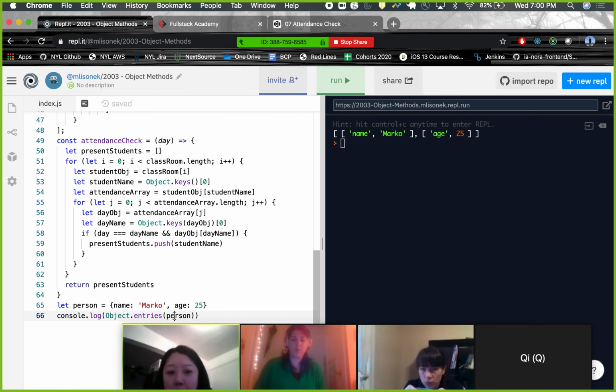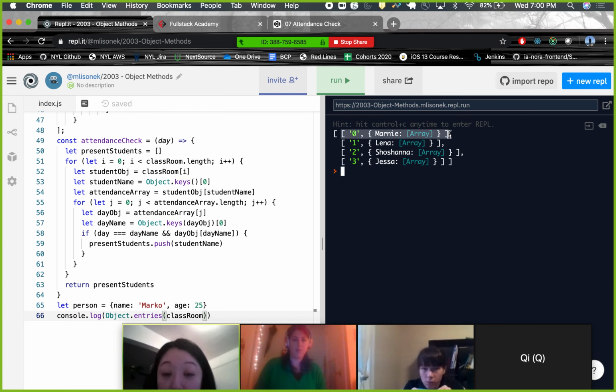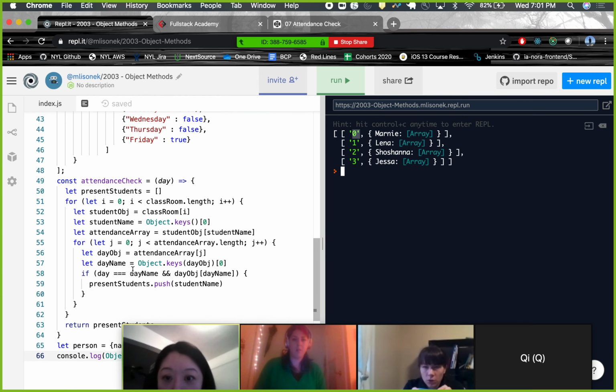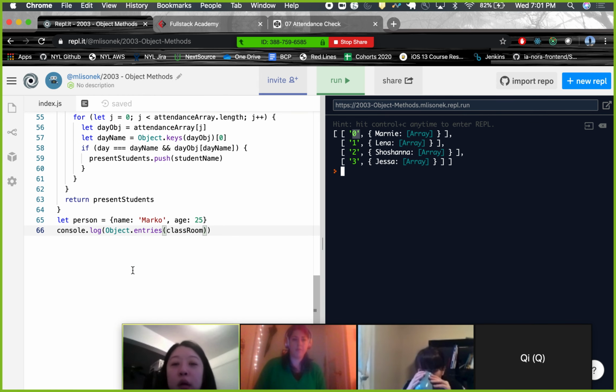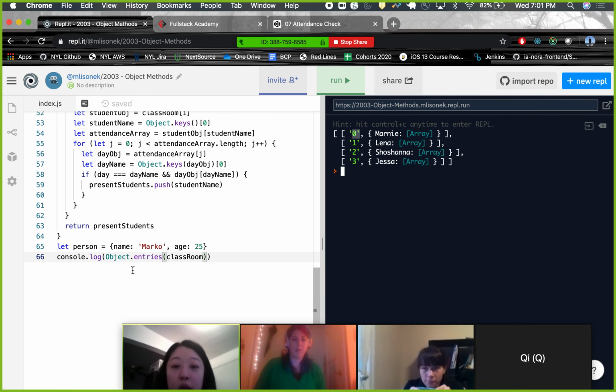So if I passed in classroom, this is going to look bad, but it'll be accurate. Oh no, classrooms is an array. Oh, that's interesting. I guess you can pass arrays into object.entries as well.